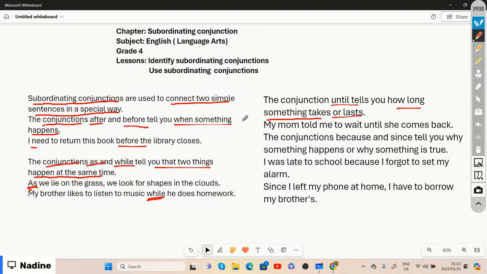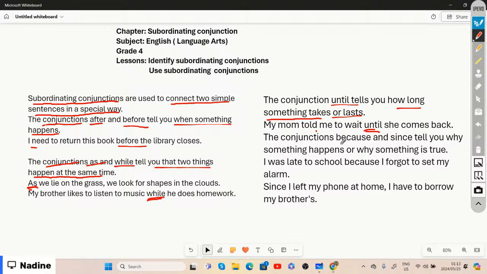An example is, my mom told me to wait until she comes back. It doesn't necessarily give us a specific time, but it just shows you how long something takes. It can be soon, it can be later, it can be longer.